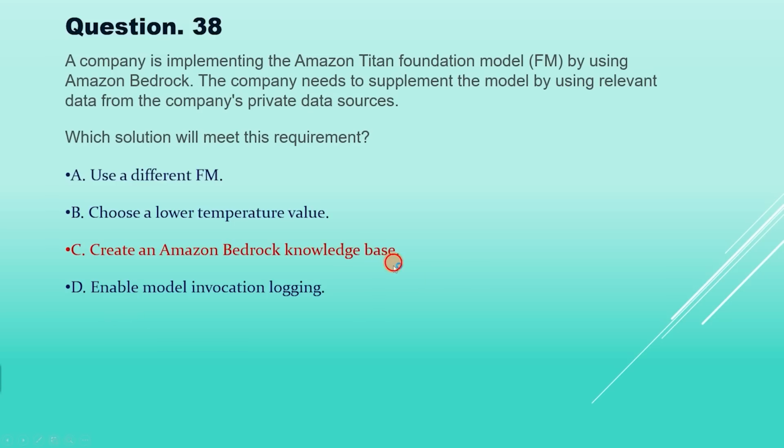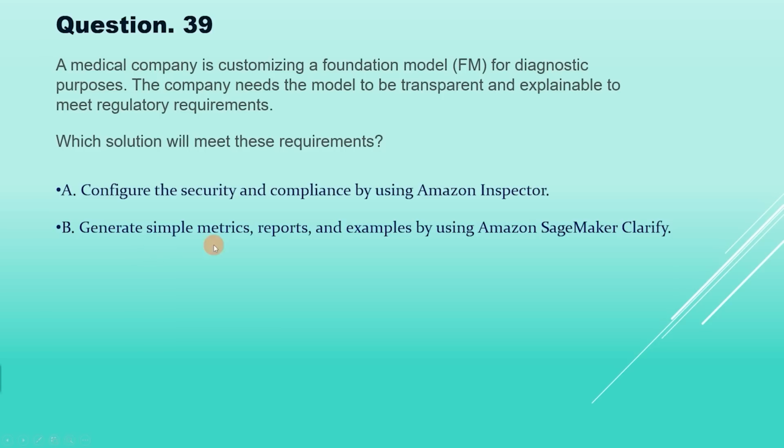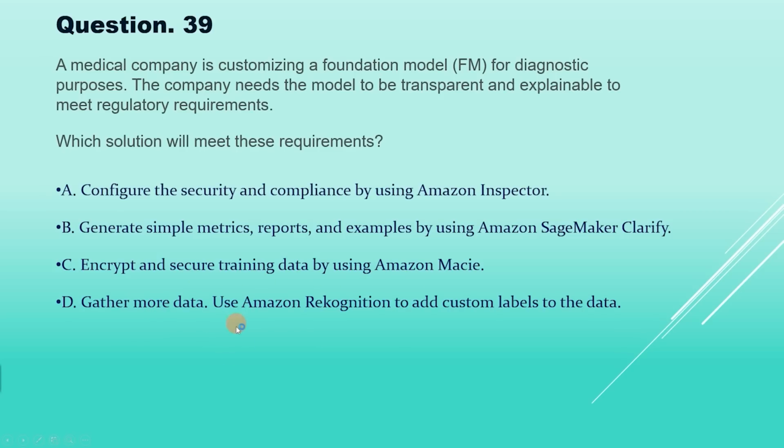Now question number 39. A medical company is customizing a foundation model for diagnostic purposes. The company needs the model to be transparent and explainable to meet regulatory requirements. Which solution will meet these requirements? And here are the options. A, configure security and compliance by using Amazon Inspector. Option B, generate simple metrics, reports and examples by using Amazon SageMaker Clarify. Option C, encrypt and secure training data by using Amazon Macie. Option D, gather more data, use Amazon Rekognition to add custom labels to the data.